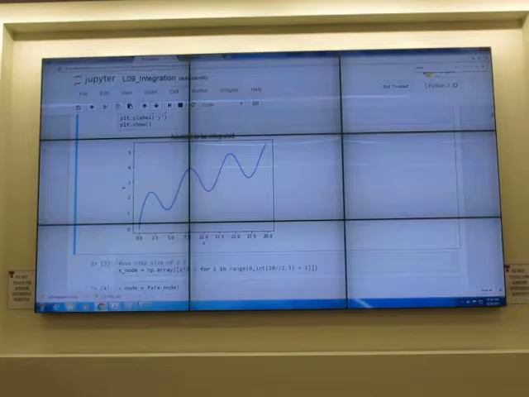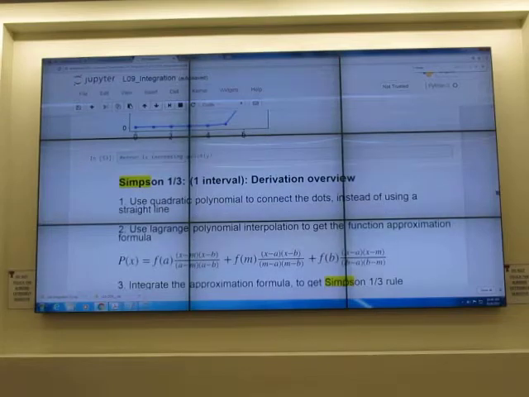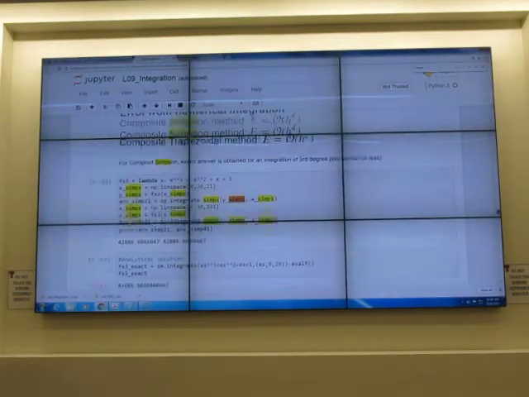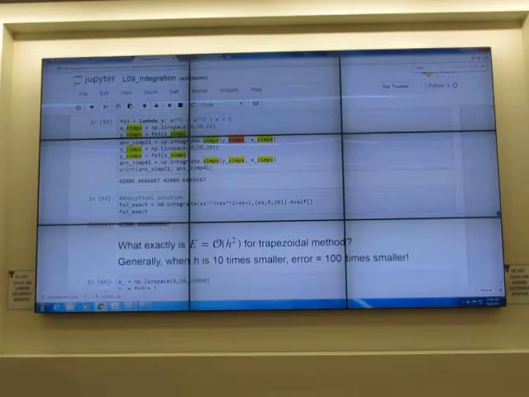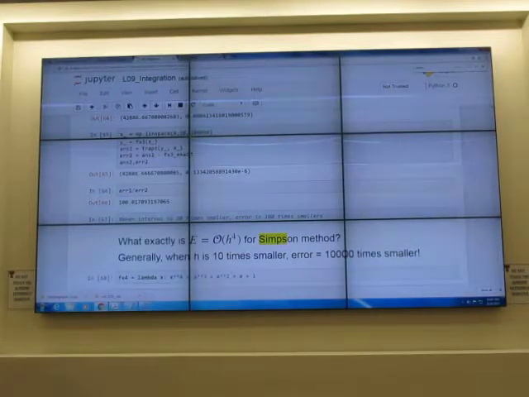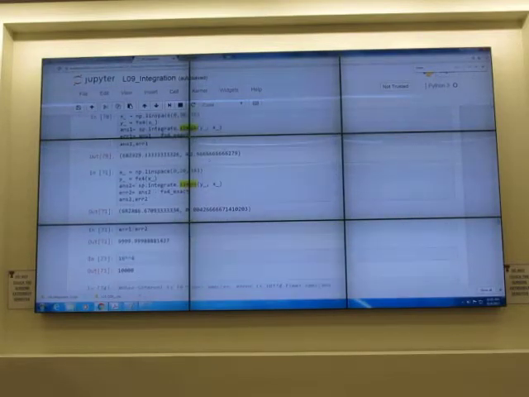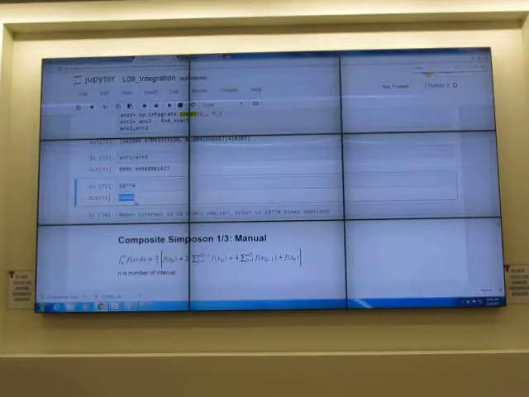Okay. Let me show something that is not inside the presentation file. SymPy. Oh, okay, by the way, quickly look at this. Second order accuracy, I showed it to you somehow, and you will do this in homework, that when the gap is reduced by 10 times, the error is reduced by 100 times. And I show it to you numerically. So, fourth order, 10,000 times. But you go through that by yourself in your homework, okay?